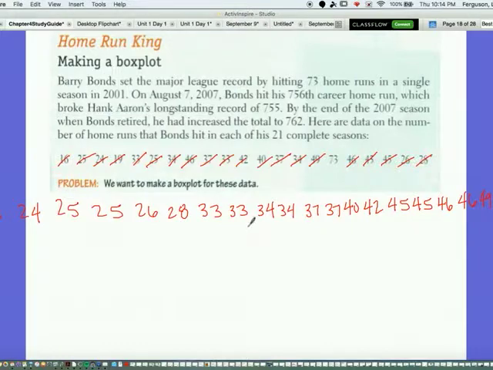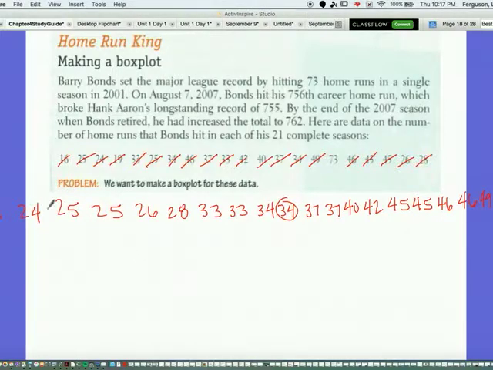So the first thing I have to do is find my median. Because I have an odd number of observations, think about it as being 10 on one side, 10 on the other side, and 1 in the middle. So I need to find my 11th one. 1, 2, 3, 4, 5, 6, 7, 8, 9, 10, 11. So my median then would be 34. I can check it and make sure that I also have 10 on this side. 1, 2, 3, 4, 5, 6, 7, 8, 9, 10. So I have 10 on each side, which means 34 is my median.